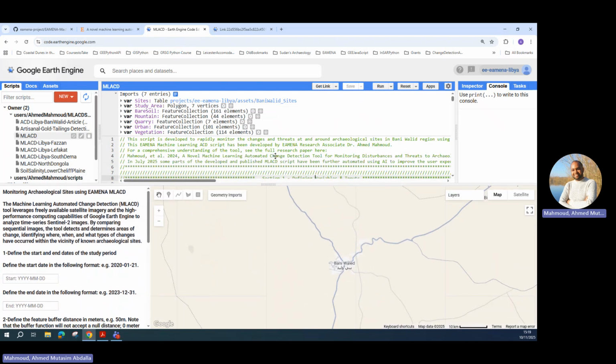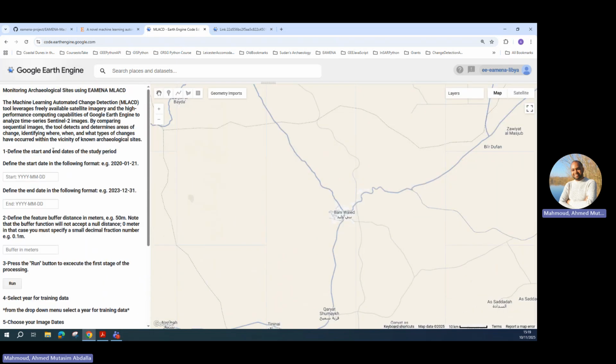the main script, you can see that the first step here is to define the start and end date of the study period that we want to investigate. So for example, if in our study area we want to detect changes that happen between 1st of January 2020 up to 1st of July 2024.